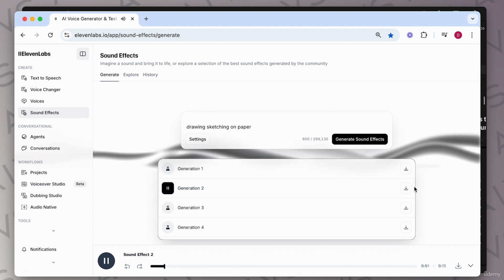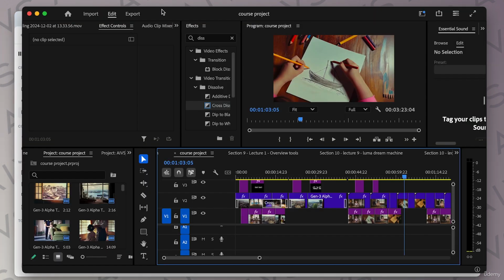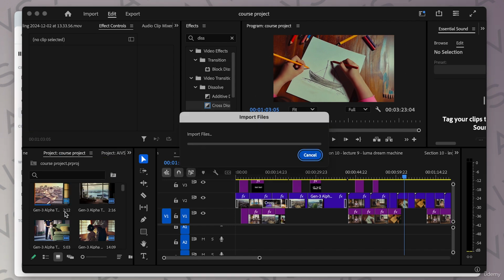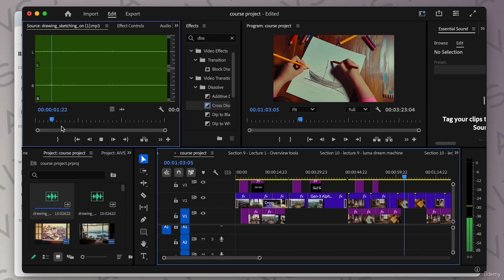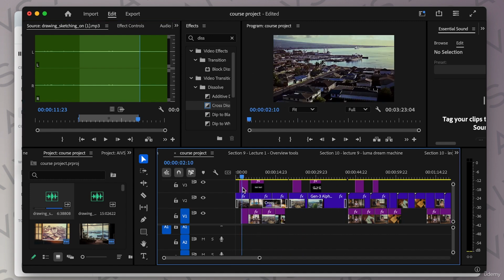We need 2 people to join, so let's do that. Let's download this one and let's download this one. Then what I do over on my edit is I drag those in that I've just downloaded. Let's put them there. Let's have a little listen to these. Yeah, okay, let's grab like this section right here. I'm going to grab that amount. Let me see when I want to start the drawing.